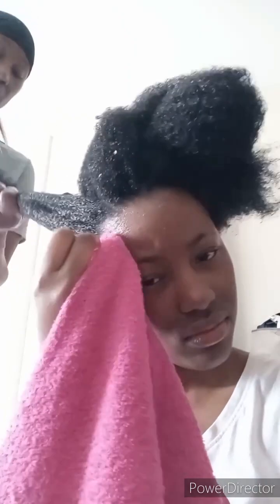Because with my hair, you gotta be fast with it, or it's gonna start getting difficult when it dries. She's tender headed, so I like to try while her hair is wet and manageable. I like to just go ahead and condition it and oil it so I can do what I need to do. My gosh, got oil on me and everything. I'm sorry. It's cool. But it's going to be pretty when I'm done.